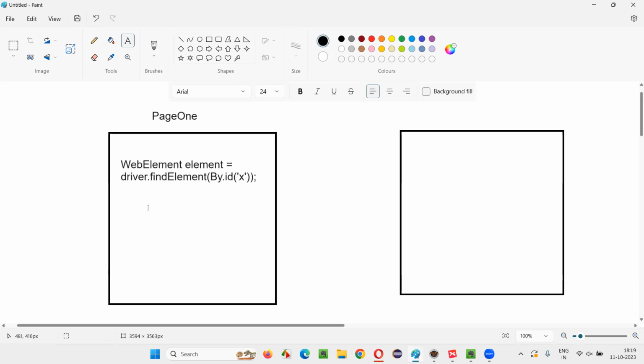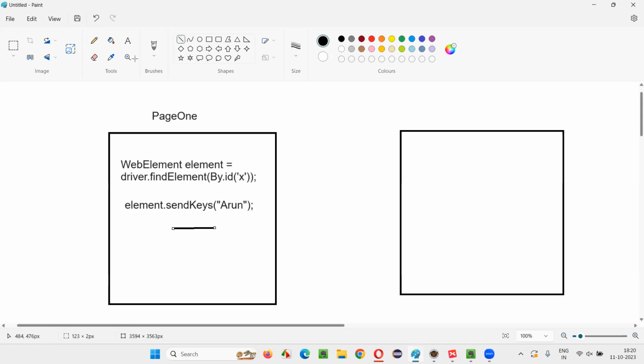One web element you created, and after that you perform an operation on this element. Whatever the element is, on that element you perform some operation, like let's say sendKeys. You already know the sendKeys command, right? For typing we use it. Let's say I'm typing my first name into some text box field. For that we created the web element first on this web page and then performed the typing operation on that particular element.